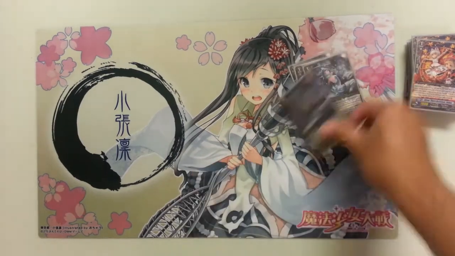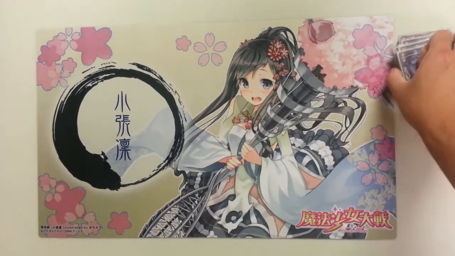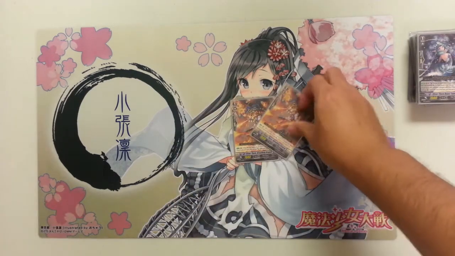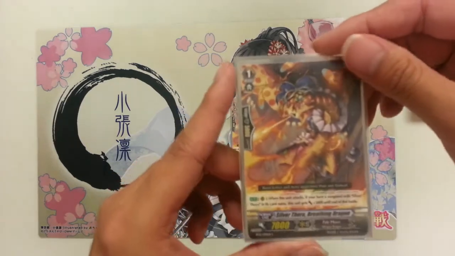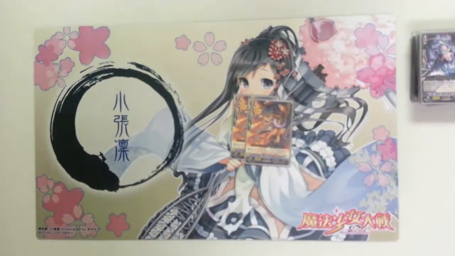And if you put this behind your Vanguard, it's even more pressure, because people don't like on-hit abilities to hit, of course. And last of all, but not least, I run 2 of the Breathing Dragons, and they're the 10k attackers for Silverthorn. This is just for the added offensive pressure.